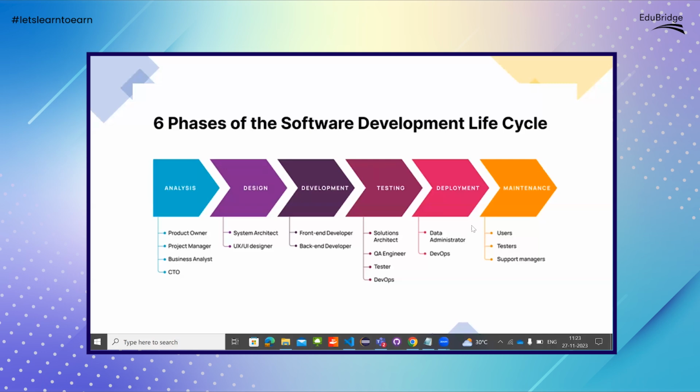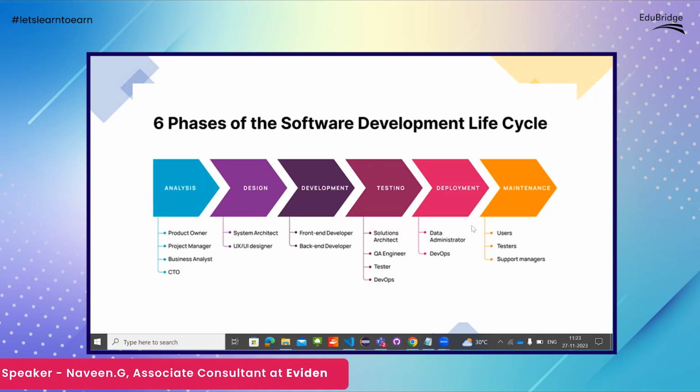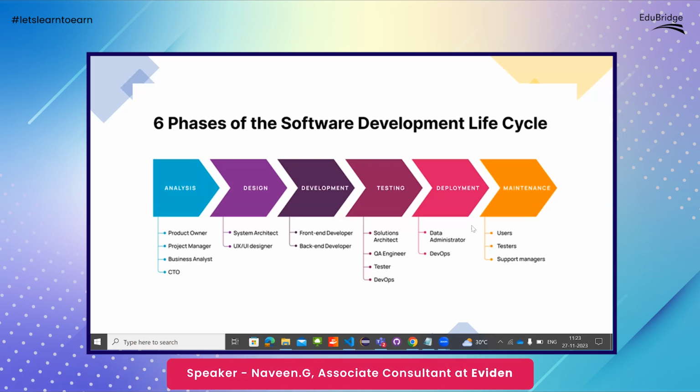Apart from that, we also look for any errors, and during testing we also check the vulnerability of that software. Once these multiple checks happen, we go for deployment. Once it is deployed for the larger set of audiences, we keep doing regular checks to maintain quality. And if there are any errors or challenges faced by the end users, we try to solve them along the way, and that goes under maintenance.